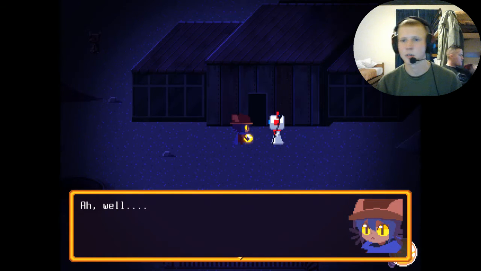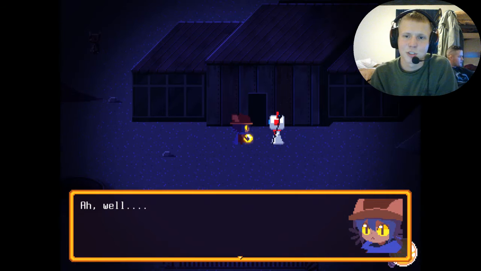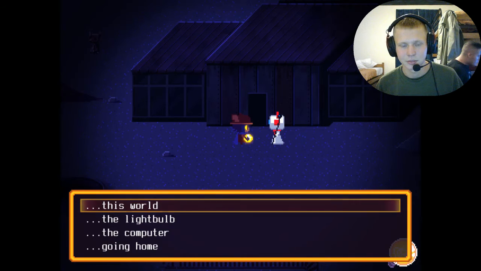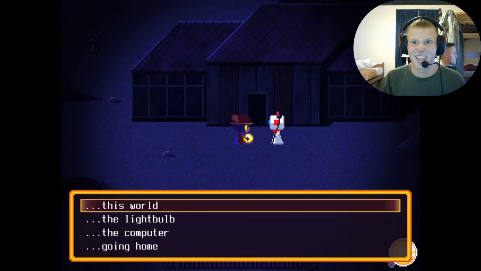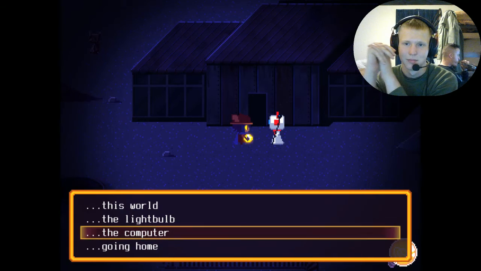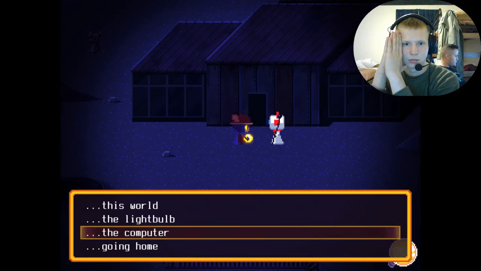It's kind of like that monk. What is your question? I've been on top of this mountain for 3,000 years. What is your question? Like, what's the KFC recipe? That's all I want to know. Well, can you tell me about this world, the light bulb, the computer, going home? That looks sexy. I'm assuming that it's only one. Yeah, you can only ask one of them. I kinda wanna know a little bit about the world.